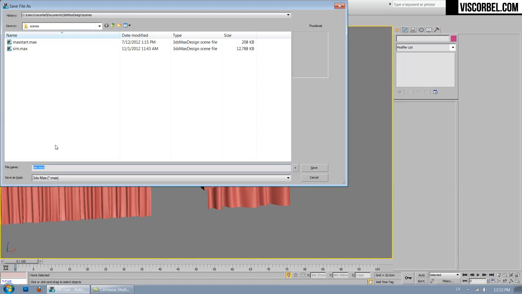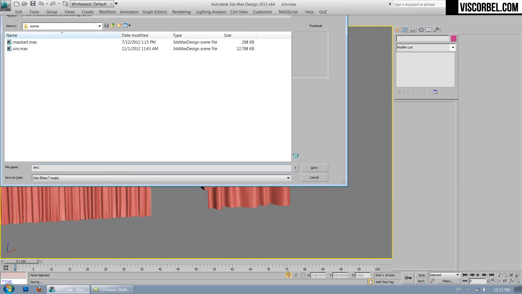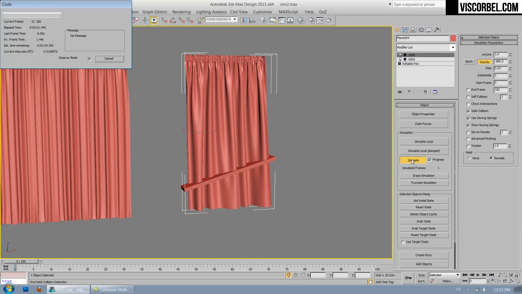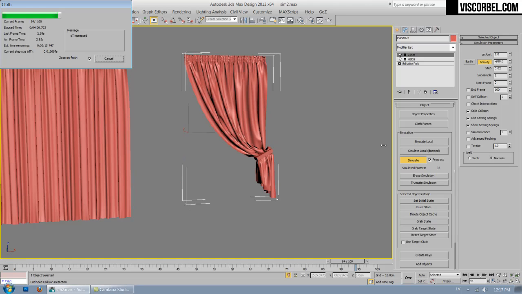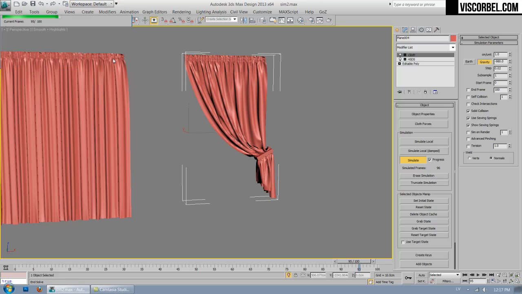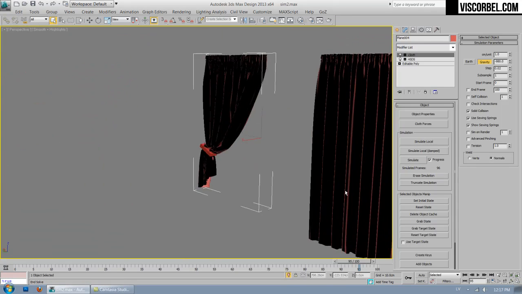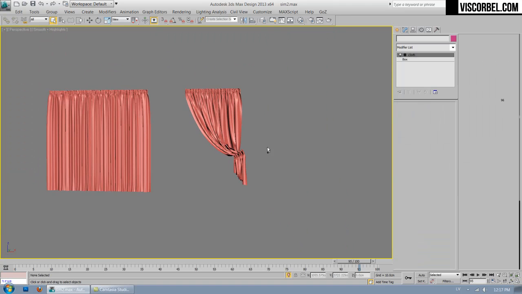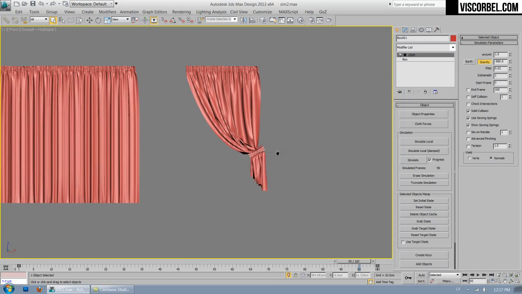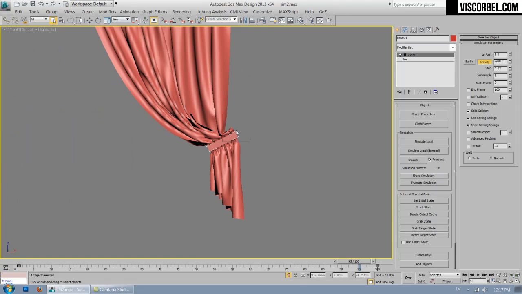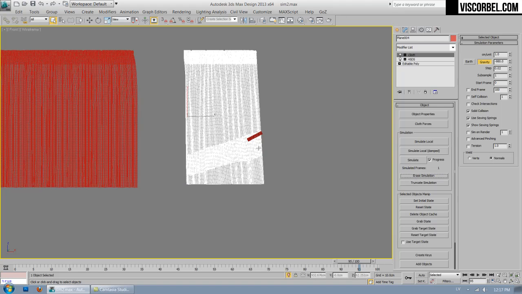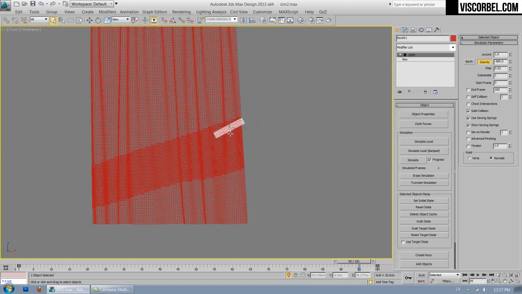Okay, I'm gonna save the scene again, just in case anything goes wrong. Right, and let's run the simulation. Okay, once you see the result, you can decide if it's gonna work for you or not. So I think it might be a bit weird at the moment, in this part especially. So let's delete the simulation. Okay, and modify our animation a little bit.